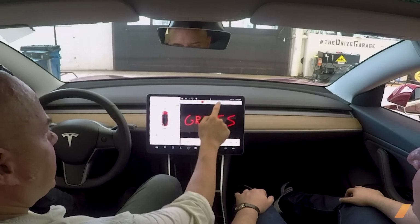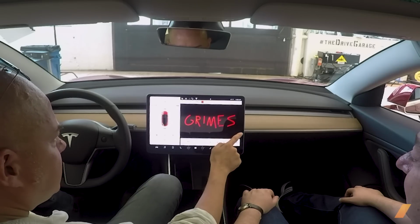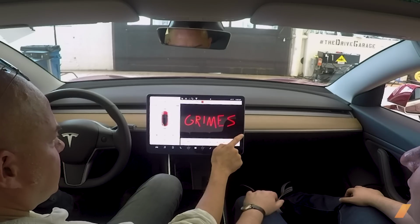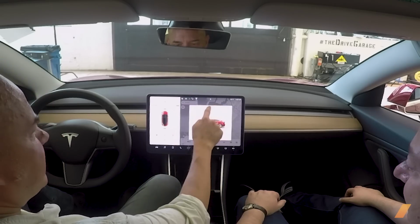So this car is named Robert Paulson, and now yes. Wait, what? Did it just? You just published this somewhere? I hope not. That could be dangerous.